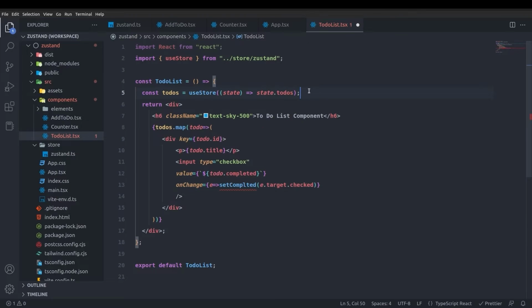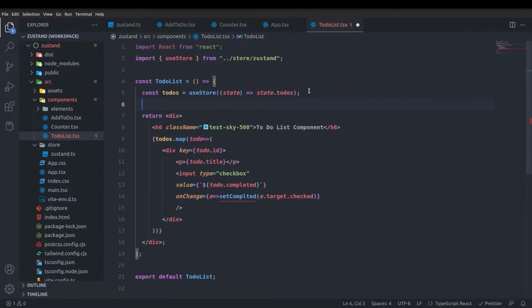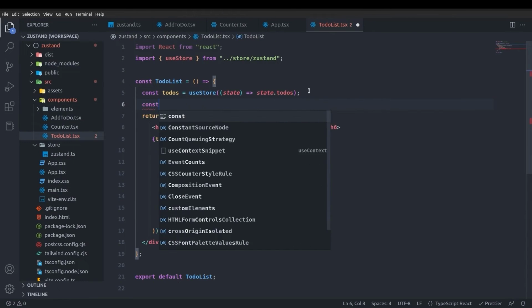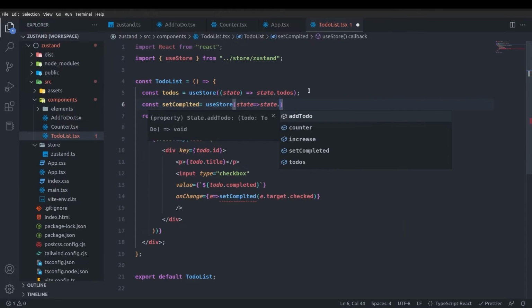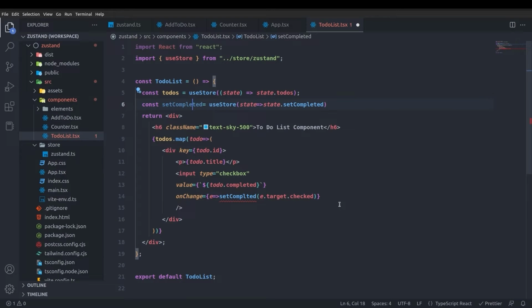So now let's select our setCompleted function here. So I'm going to say const setCompleted equals useStore, take our state, and then return state.setCompleted.